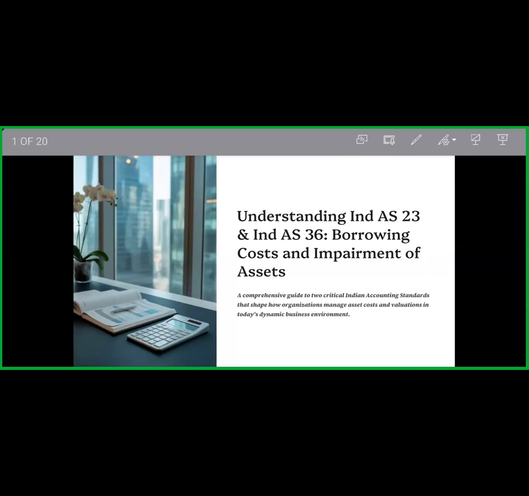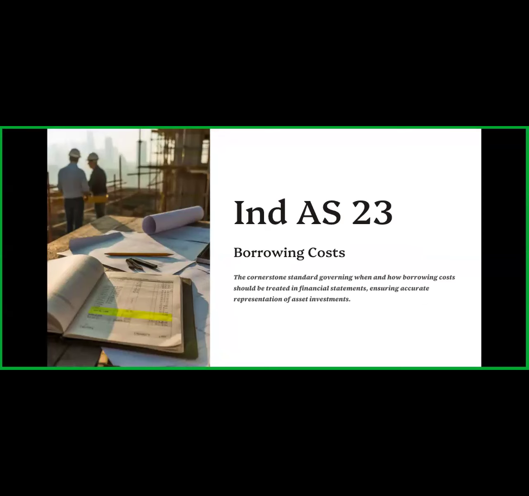So what is meant by borrowing cost? Borrowing cost is nothing but the cost required by the companies, or the cost which is borne by the company to raise the funds. That cost we call the borrowing cost. So the entry of the borrowing cost should be in the financial statements, because it is one type of cost that the company has to bear. Next, we see the core principles of Indian Accounting Standard 23.